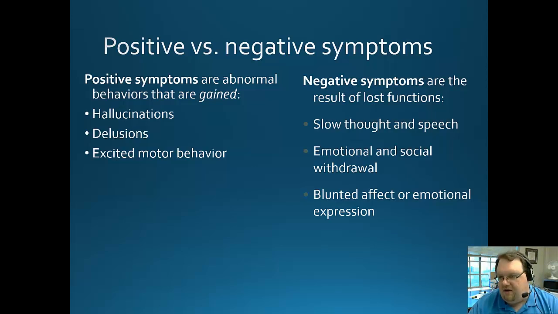Now I bring these up because for many of the medications we'll talk about, they're pretty decent with the positive symptoms, but we don't have a lot of great medications for the negative symptoms. And as you'll see, there are times that the book will say that something's good for the negative symptoms. I'm often a little bit more cautious. It's sometimes hard to say, especially when you're comparing one antipsychotic to another, if it's an improvement in the negative symptoms or if it's just fewer side effects. So just keep that in mind. But we do pretty well with the positive symptoms, we struggle with the negative symptoms.